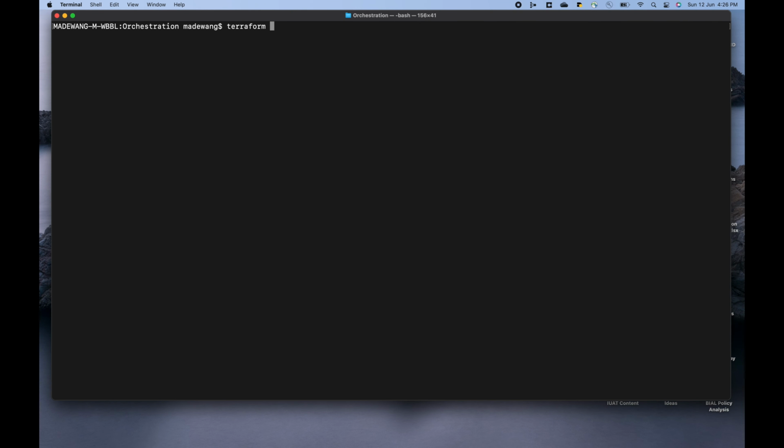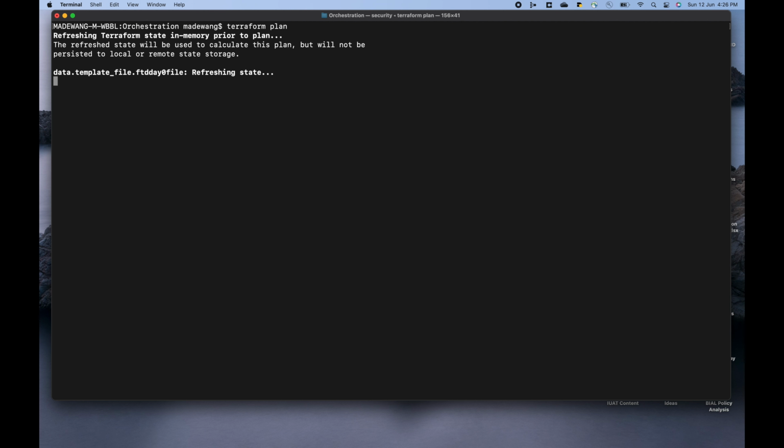Okay. Let's start with the terraform plan command. Terraform plan will run through the entire template and create a graph-like structure to identify the dependency of creating the resources. Based on that graph, it is going to create those resources when you run terraform apply.